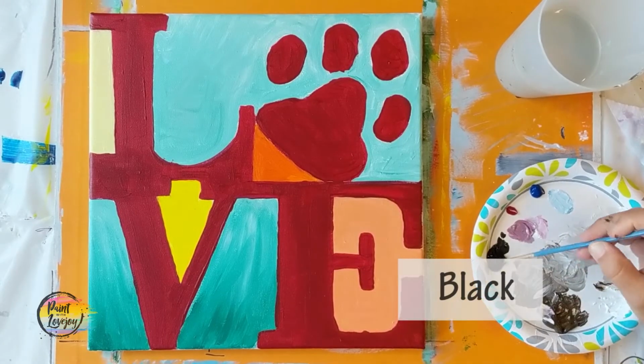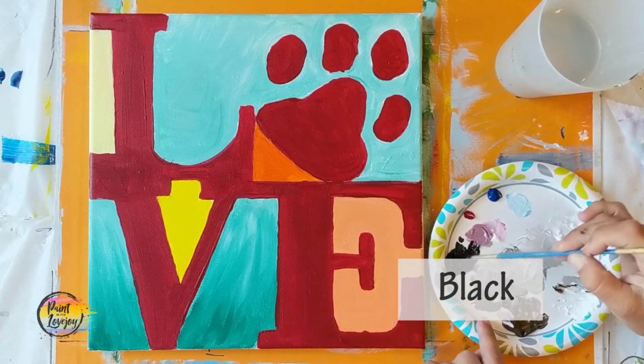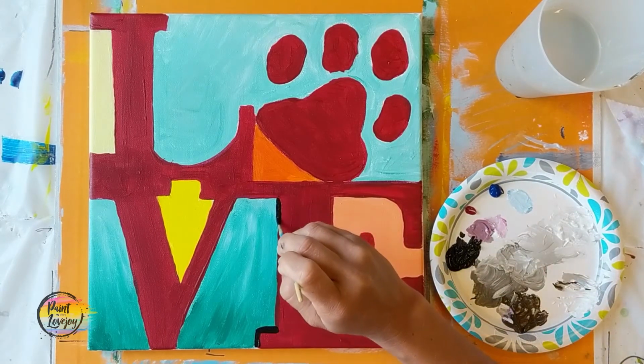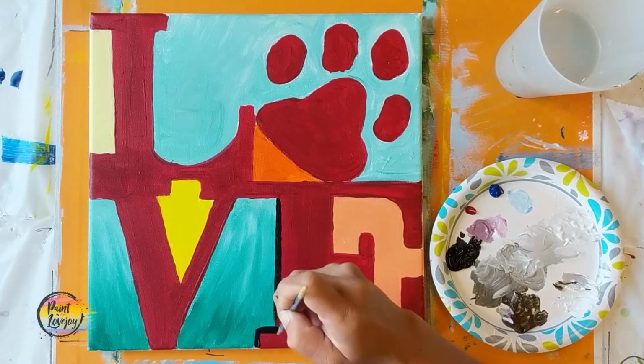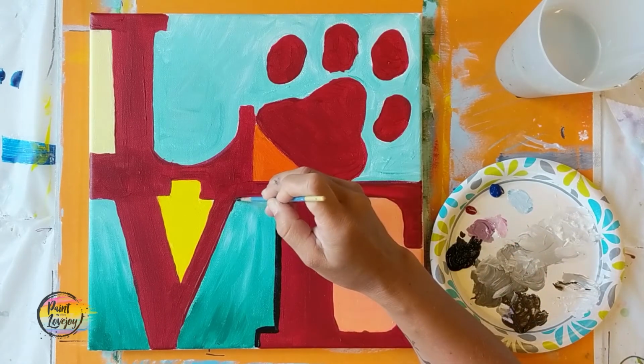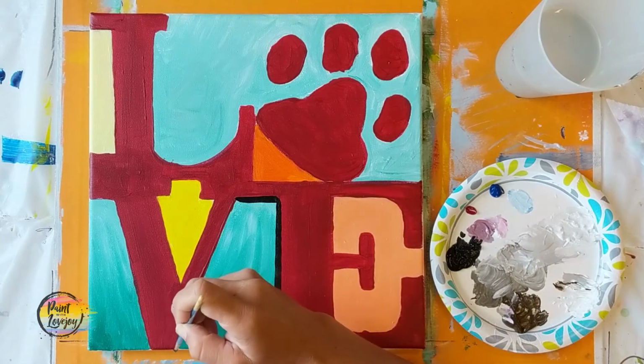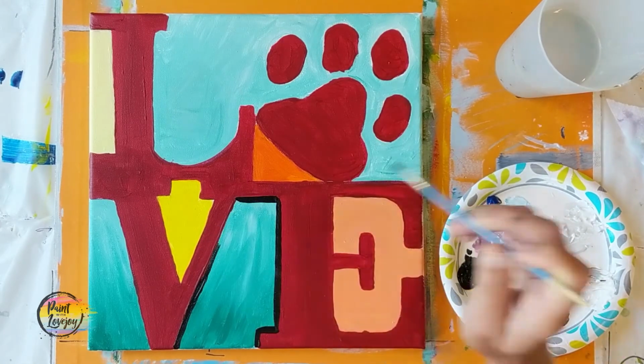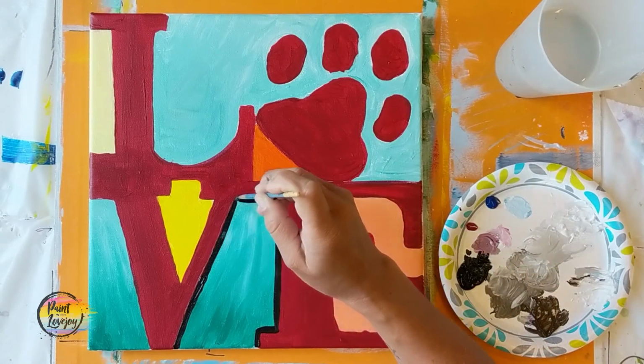Now, before you move into your outline, do take your progress photo, and I recommend that you let it fully dry, so that way you don't have any of your red paint that mixes with the black. And then you also have a nice dry and level surface to move your brush along with the paint. And we are using the small pointy brush for this. Same with the other brush.